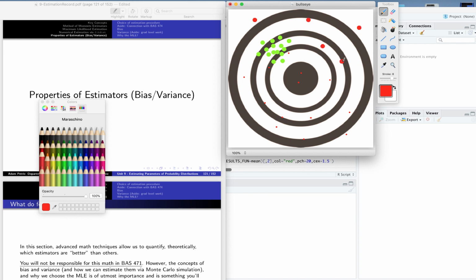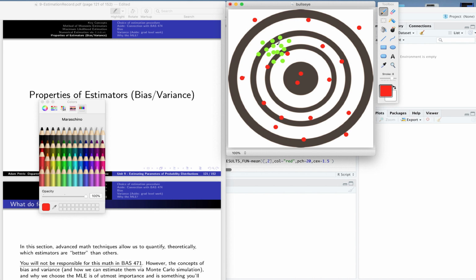Which of these two people do you think is the better darts player? Is it going to be the red person that sometimes gets really quite close, sometimes really quite far away? Or is it going to be the green person who never really gets that close to the center here, but never strays all that far either? So how can we talk about, meaningfully at least, which is going to be the better darts player? Is it player green or player red here?